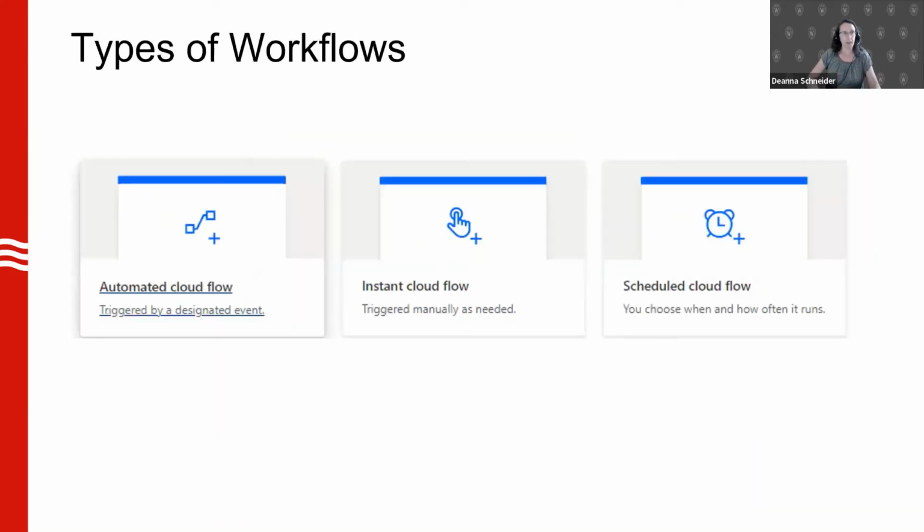We also use Power Automate to do workflows, and there's a number of different types of workflows that you can do in Power Automate. We tend to do 3 different kinds. Automated workflows, and those are ones that are triggered automatically by some sort of an event. Typically in SharePoint, there's about 10 different events that can trigger them. It's things like a new list item being added, or a list item being updated, or a document being added to a document library, or something being changed in a document, and on and on.